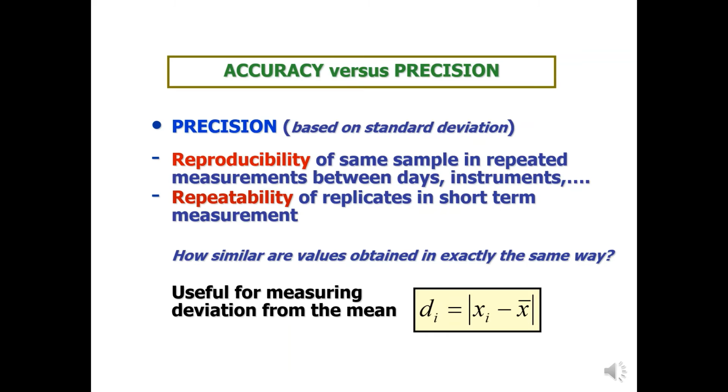I have to check you again. What is meant by replicates? Is it a single sample and then you run it 5 times? No, that is not a replicate. That is running 5 times. The reading is taken 5 times for a single replicate. But for a true replicate, from a sample, you take 5 sub-samples: 0.5 gram from the first one, 0.5 gram, 0.5 gram, 0.5 gram, 0.5 gram, and you run all the experiments for each replicate. That is what we call a replicate. So running a single replicate and getting 5 data out of it is not what we call a replicate. You just repeat the reading 5 times.